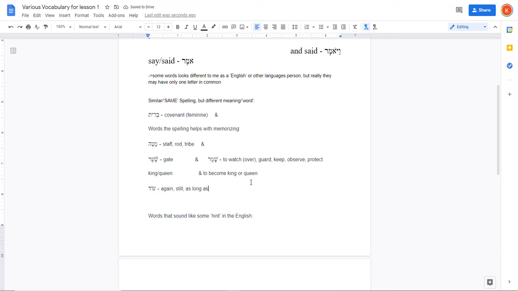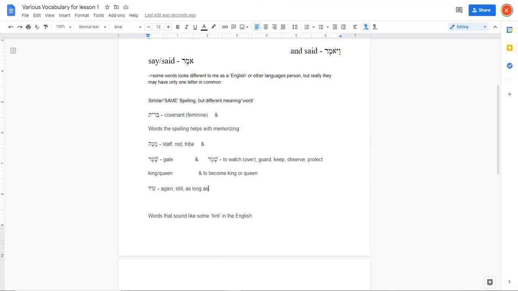So again, a lot of the words for until or again or whatever all start with this letter here, ayin, a silent letter. I haven't had a chance to paste the other words in there. But until is basically the same word without this middle letter here. So that's sort of similar to the word still in English, right? So that's one way that you can get yourself more familiar with how to memorize the vocabulary.